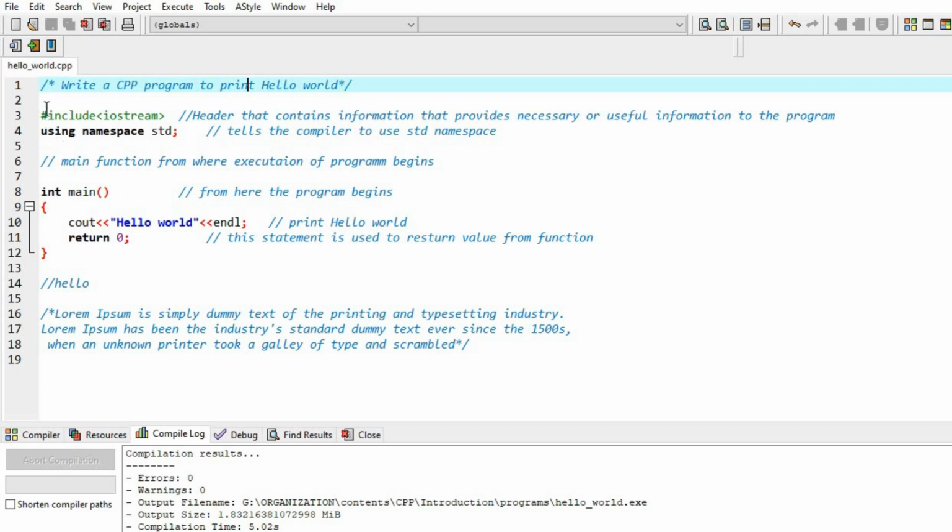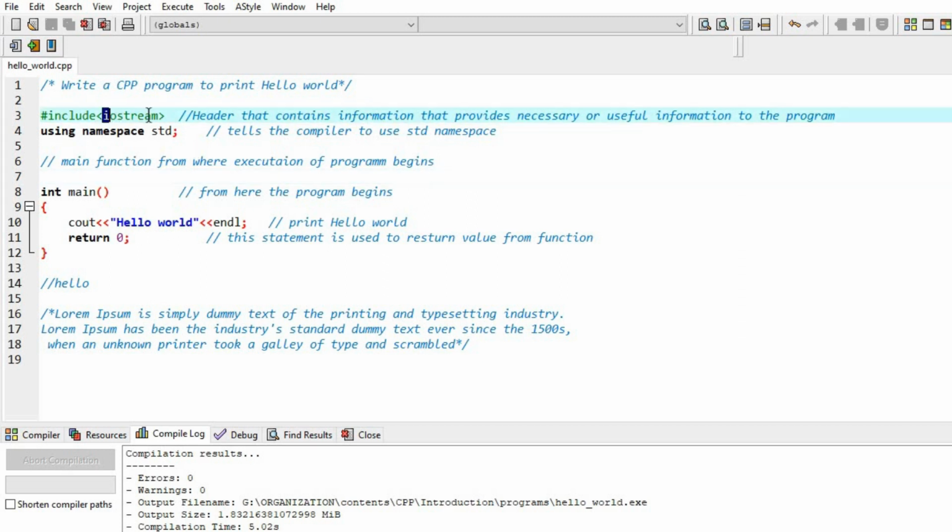So let's start with the code. Hash include statement. This statement is a way of including a standard or user-defined file in the program, and it is mostly written at the beginning of any C++ program. While importing a file using angular brackets, that is this and this, the preprocessor uses the predetermined directory path to access the file. It is mainly used to access system header files located in a standard system directory.